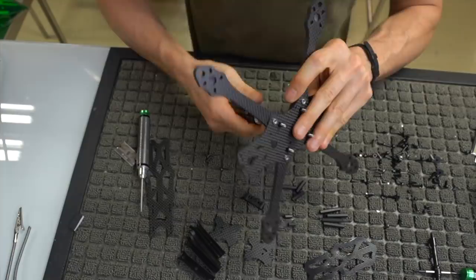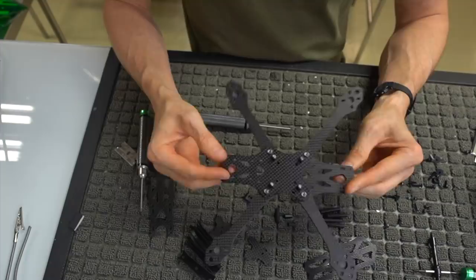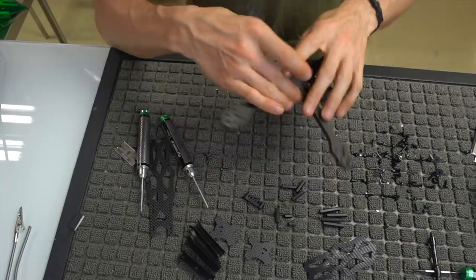So here's the bottom section. You can see there's a little bit of stuff going on in there, but yeah, it's all put together correctly. We have the top bottom plate on, we have the front bottom plate on, and we have the arms locked in, and this thing is super, super rigid. I don't even have it tight all the way yet, and I can barely flex it. So that is going to be the aircraft frame assembly portion.